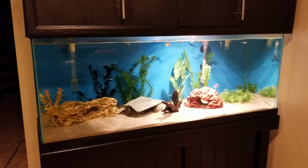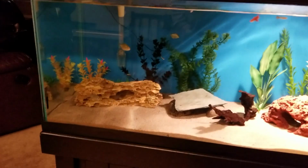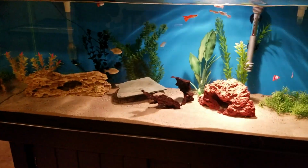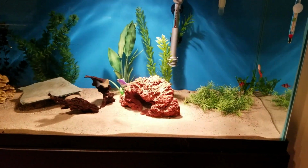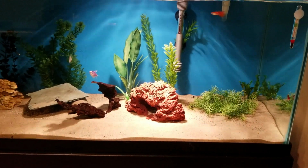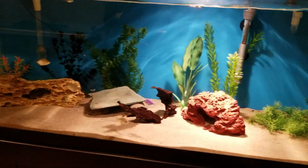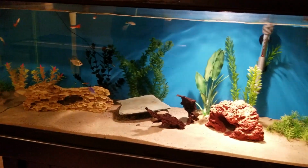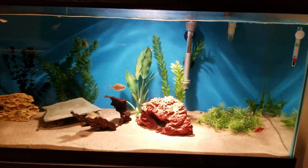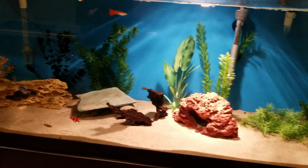Here we've got our 75-gallon aquarium that we set up in a previous video. Seems to be running quite well. Fish appear healthy. So today, we are going to go over to a couple of our local pet shops and see if we can't find a bunch of neon tetras to go in here. That's our goal. Maybe a couple of angelfish. We'll see. So here they are now.